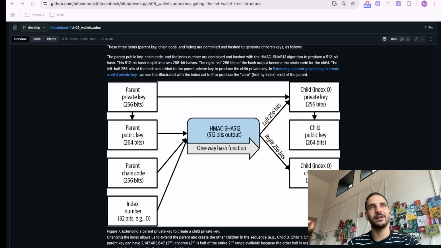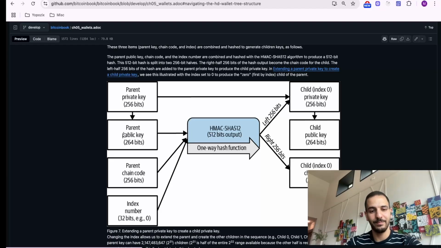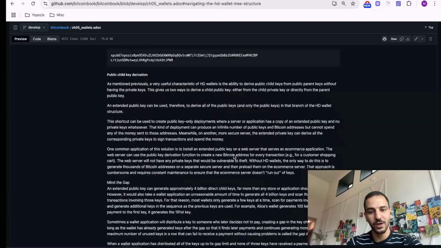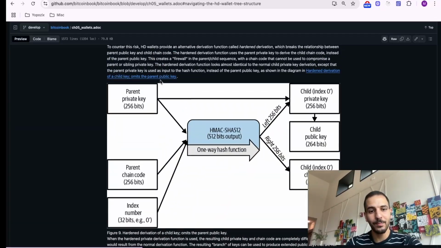So the weak link in this vulnerability is the fact that there is a direct connection between the parent public key, which is public, and the child private key. The fix for this is, instead of relying on the parent public key in the hash, what if we relied on the parent private key, which will always be private and stored in a secured cold storage location, to generate the left side and then generate the child private keys?